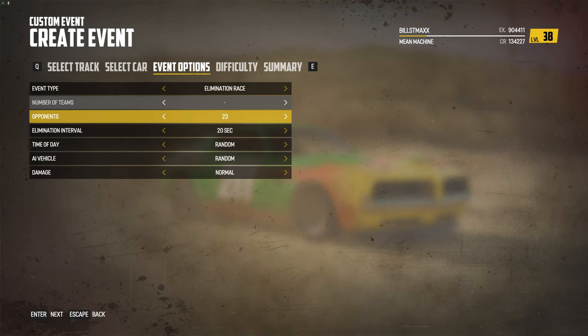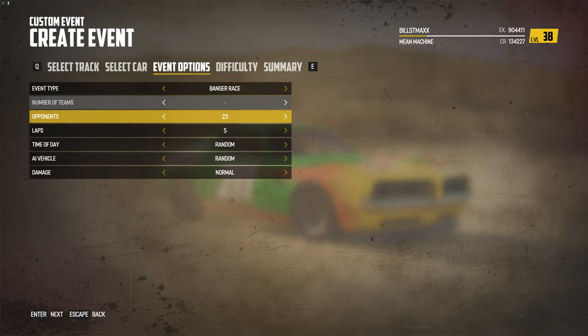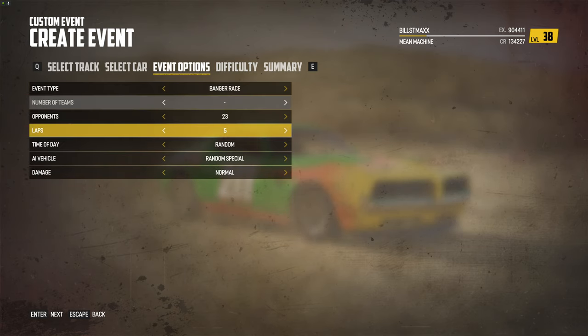Okay. And let's change this to regular race. AI vehicle. Random derby, random racing, same as player. Random special, small, large. School bus, sofa car, super van, class A, B, C. Big rigs, double deckers, harvesters, lawnmowers, limos, motorhomes, random. Oh, okay. Well, where's my NASCAR guys? Maybe I took them out again. Same as player. Random special. Let's see what that is. Now. We want 5 laps. Yeah, we'll do 5 laps.